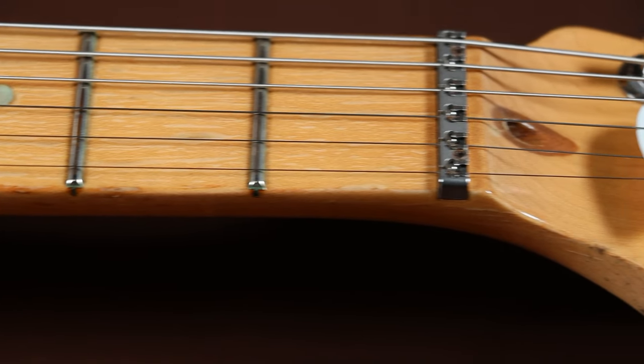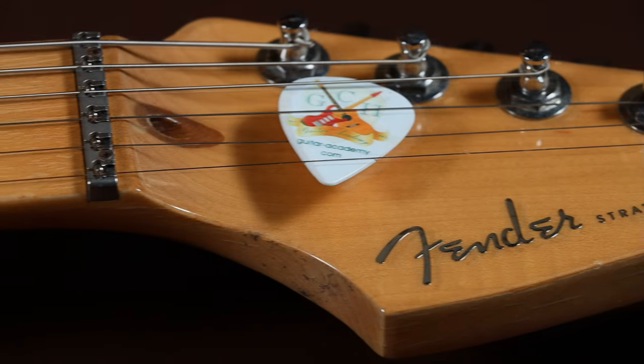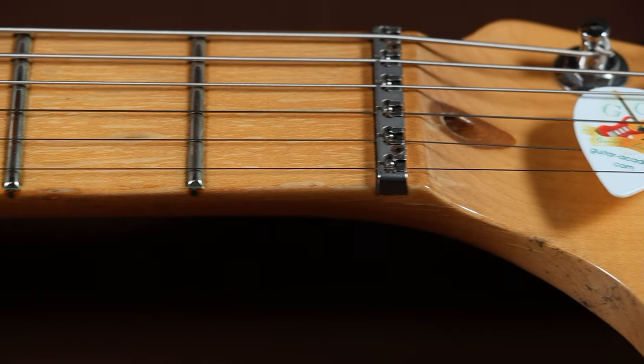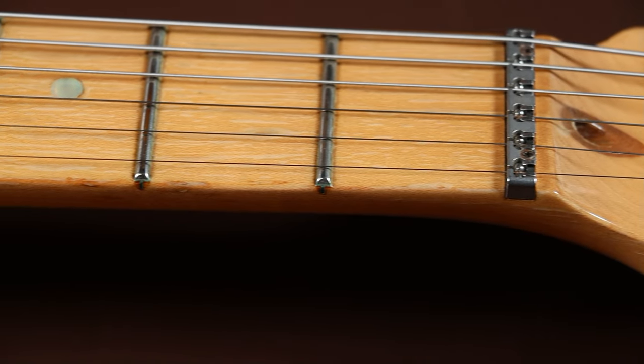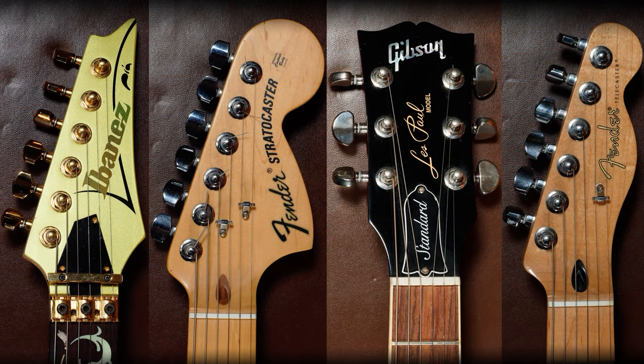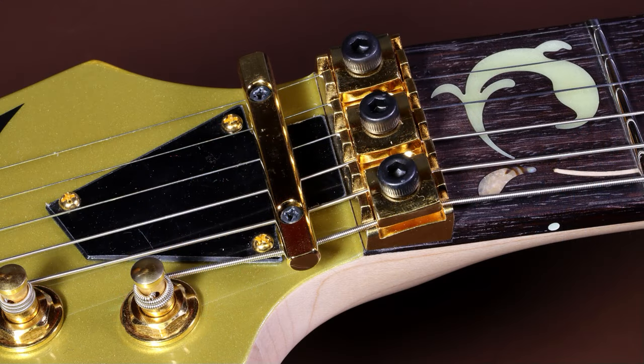You can also get steel or brass adjustable nuts, or roller nuts, which are designed, one, to make it easy to adjust the height of the nut, and two, to allow the strings to move freely across the top of the nut, so that tuning is easier and more stable. You can also get locking nuts, where once you've tuned the guitar, you lock the strings into place.